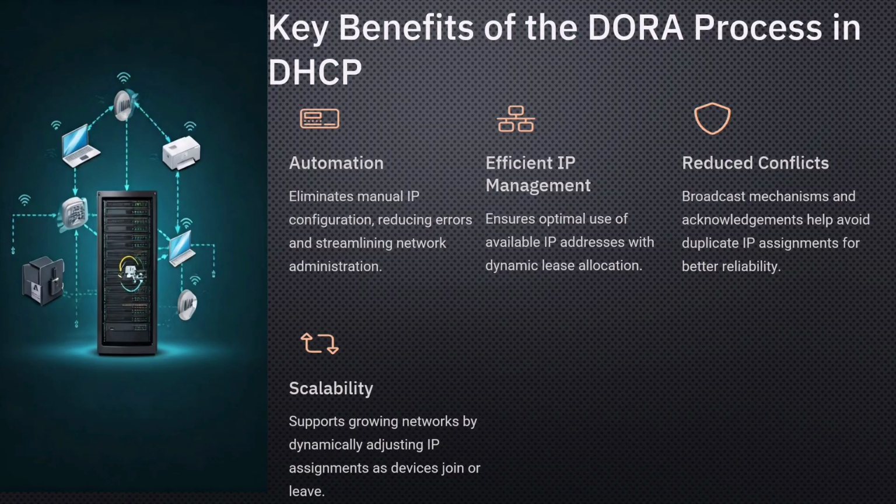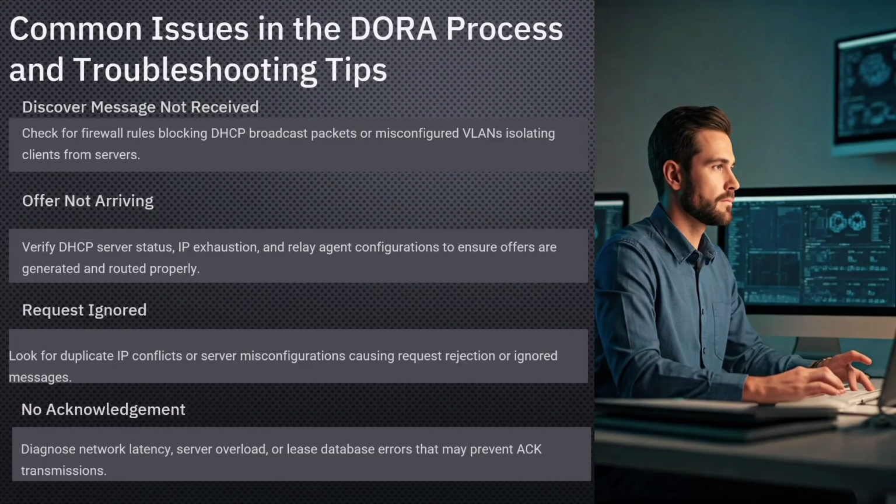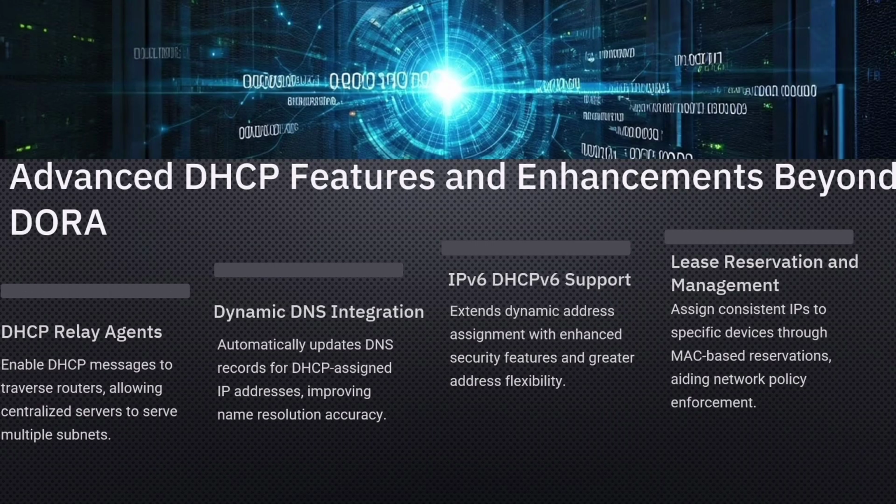The ACK, right. This is the server officially saying, okay, confirmed. That IP address is now yours, along with these other configuration details. And what details are usually in the ACK? The IP, obviously. Yes, the assigned IP address is the star, but also, crucially, the subnet mask. Subnet mask, right. That tells the device what network it's on. Exactly. It defines the network portion and the host portion of the IP address. Without it, the device doesn't know how to talk to other devices, whether they're local or remote. The ACK will also reconfirm the lease time, default gateway, DNS servers, things like that.